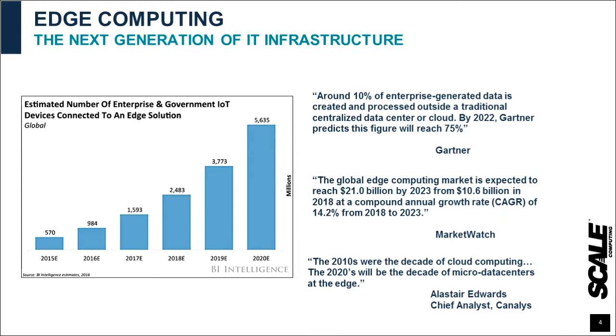They don't have the security of a data center when you're walking in there, and the ideal weather conditions of a data center. And I think Ed's numbers actually look even more appealing than this, but today we're looking at a $10.6 billion opportunity. This is going to grow to $21 billion by 2023. And that compound annual growth rate that you see from Ed is probably more of a current prediction because these numbers are from the start of the year, but it's a 14% annual growth rate. I think Ed was looking at 54%. So you can see there's a huge opportunity here.